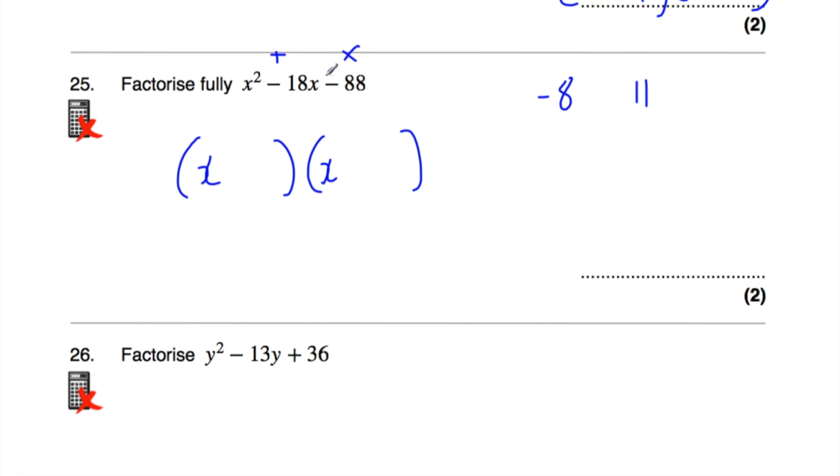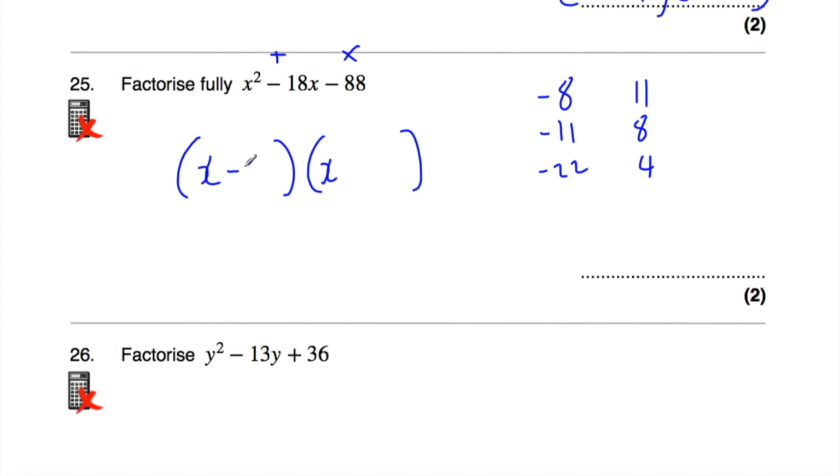We want minus 18. So if I try minus 11 and 8, they would multiply together to be minus 88 as well, but they're going to add together to be minus 3. So we're going to want some numbers that are a bit further away from each other. So let's maybe try something like minus 22 and 4, because 4 22s is 88. So 4 negative 22s would be minus 88. So times them together would be minus 88. And minus 22 plus 4, well, that's going to be minus 18.